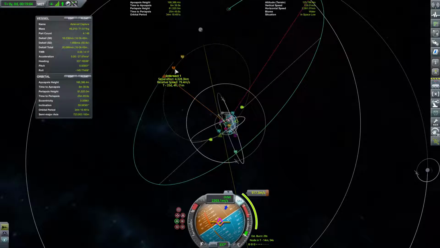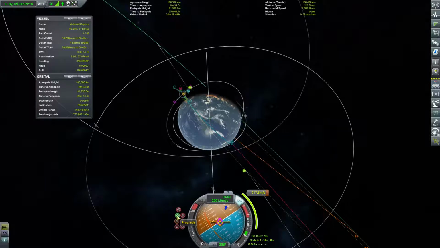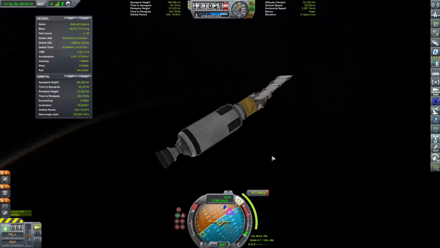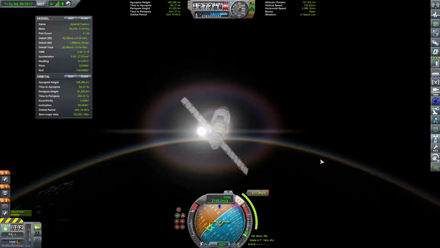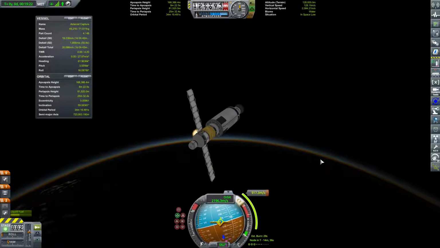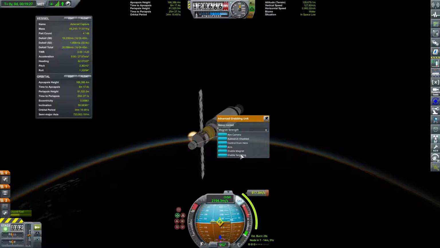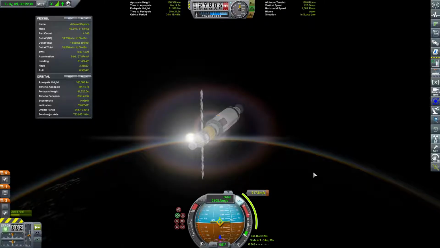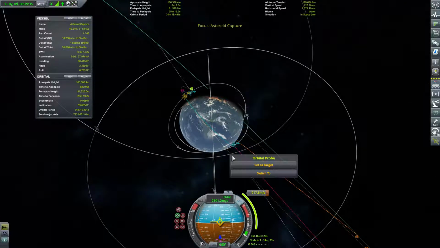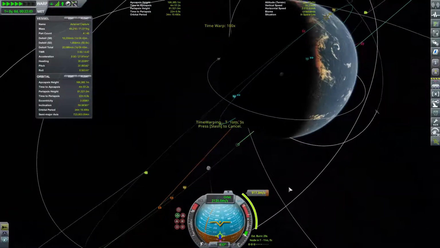Oh, our approach will be in 18 days and then we'll capture it 25 days later. Okay, that's okay. Right, so let's go and do this maneuver. It should be roughly prograde, but will be prograde when we get there. I also want to rotate the craft around so up is up. Right. Okay, let's go over to our maneuver. What's next maneuver? Which is only in 20 minutes time.